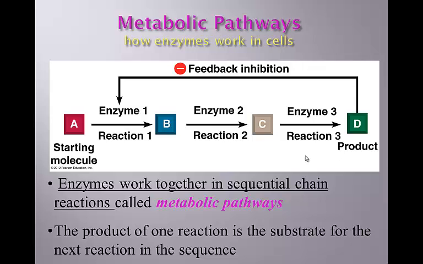So we often find that the product of one enzyme, enzyme 1, will be the substrate for a next enzyme, which is the substrate for a next enzyme. And ultimately, what can happen is as a final product builds up, it can actually act as an inhibitor and stop the activity of enzyme 1. Again, what's neat then is you'll have no more production of the product. Product will be possibly used up, and once it's used up, the product will stop binding to the initial enzyme and allow this reaction to occur all over again. This is called feedback inhibition, or negative feedback, where the production of a lot of product stops the production of more product.